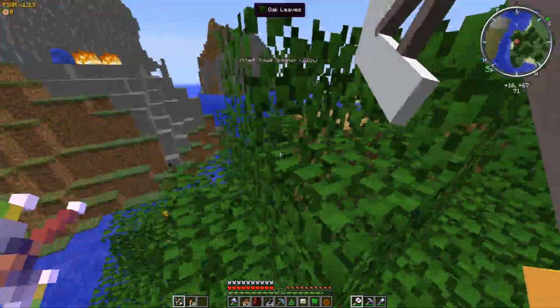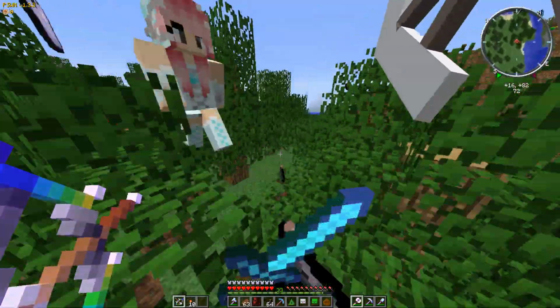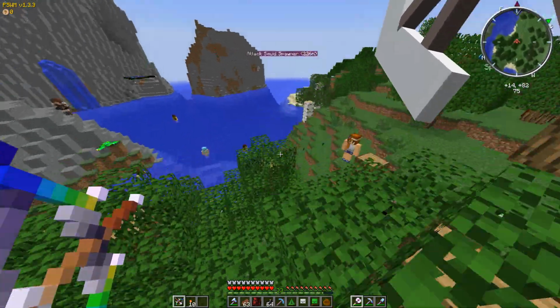We gotta find the Kraken tooth before it despawns. That's literally the only issue with killing the Kraken: after you kill him, you gotta find his Kraken tooth. Please tell me we found it already. Okay, we did, thank God. Don't need to worry anymore.